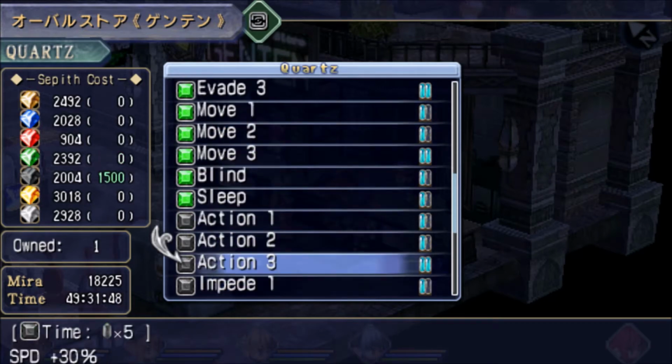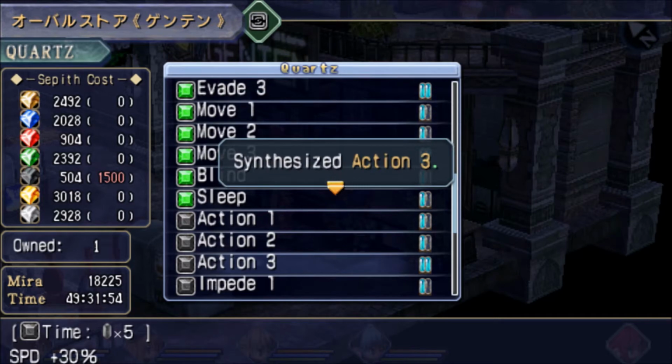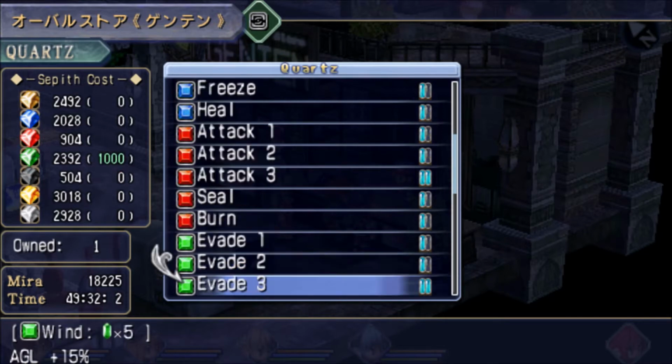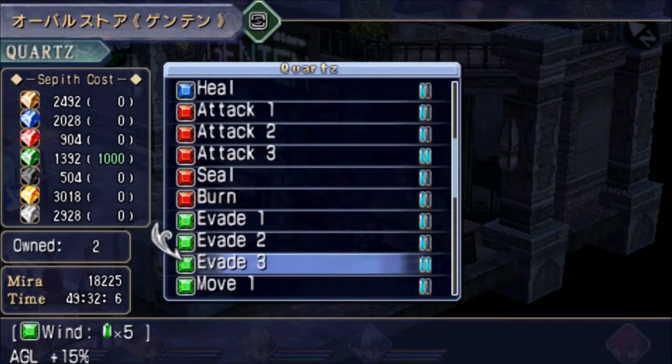So, yeah, kind of crappy how they did that, where the best quartz is the most expensive. The other one costs about 1,000 of the respective sepith, whereas that one costs 1,500 of the respective sepiths. So yeah, it is what it is, but it's nice to have all this stuff. Go ahead and buy some of those.